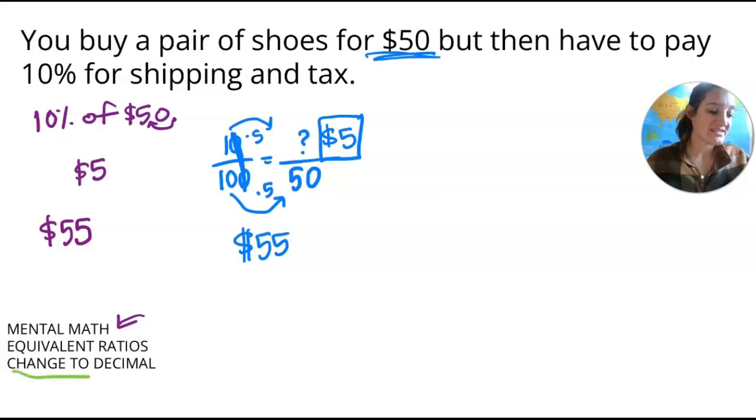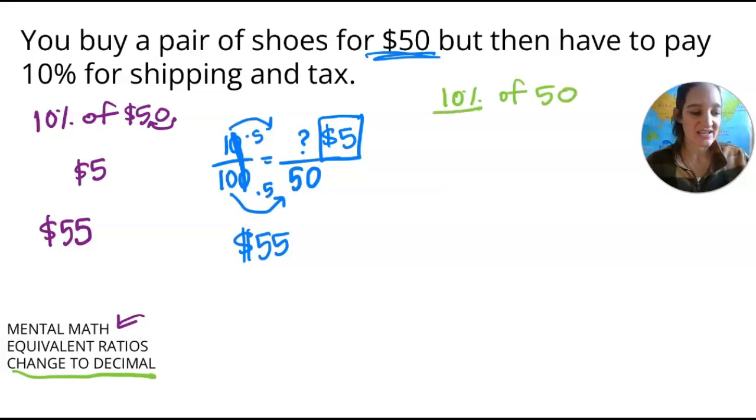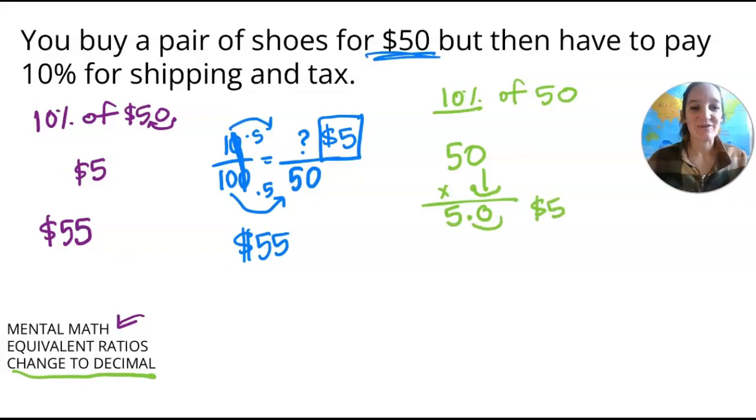Okay. Now the decimal way, I'm still going to be looking for 10% of 50. I'm going to change that 10% into 0.10, right? But really I'm going to make it 0.1 because that's going to be a lot easier to work with. And then I can just times that by 50 and I will get 50, but then I'm going to remember, oh, I need to scoot that in. So again, doing it the decimal multiplication way, I get $5 for the tip and $55 total.